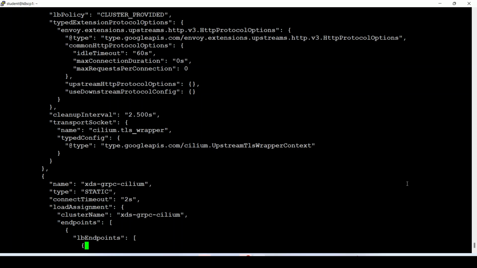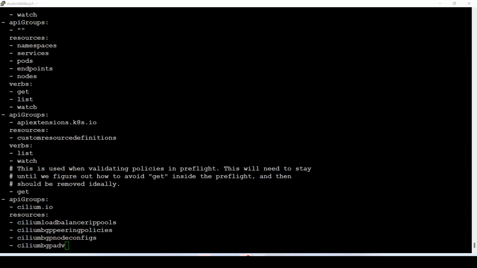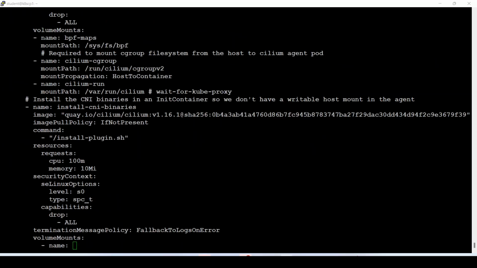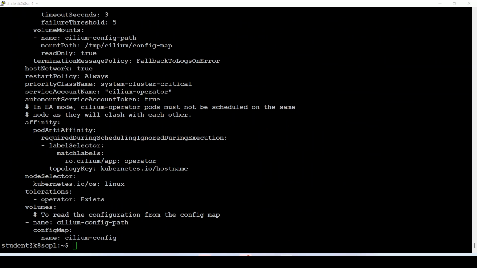Great. Now I can apply this Cilium, this new CNI, to my cluster. But before I do that, I will perform a little checking to be sure that everything is okay.